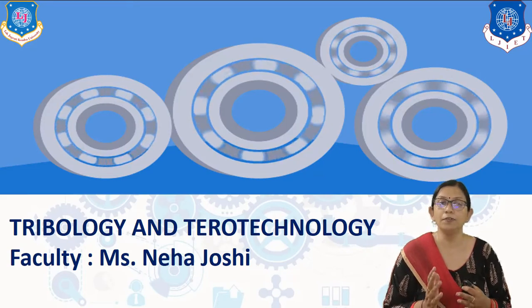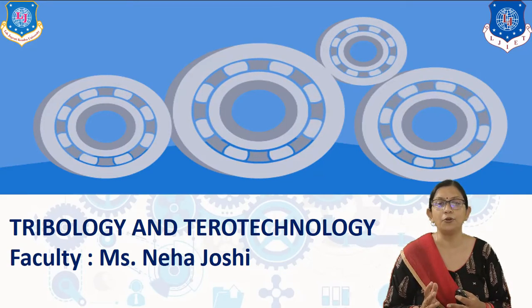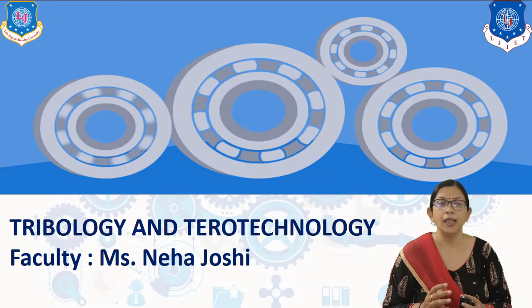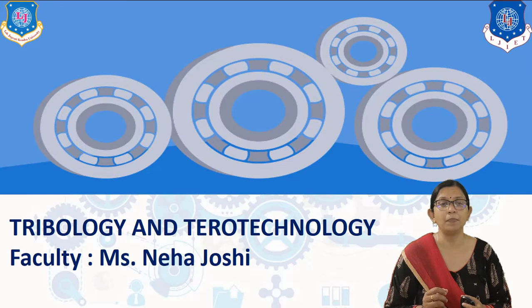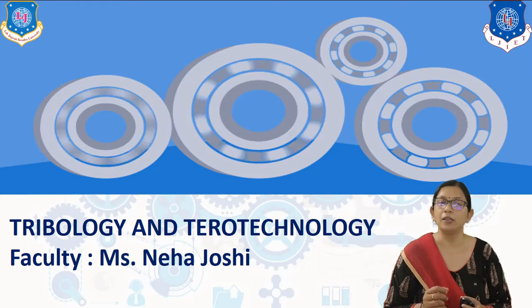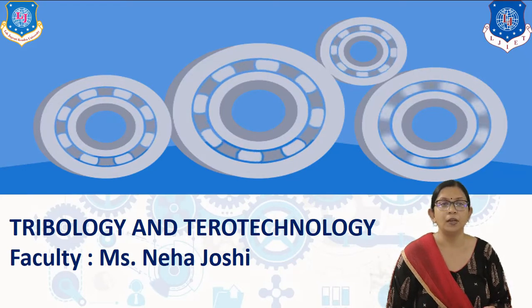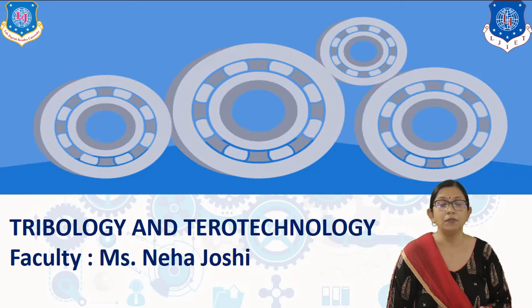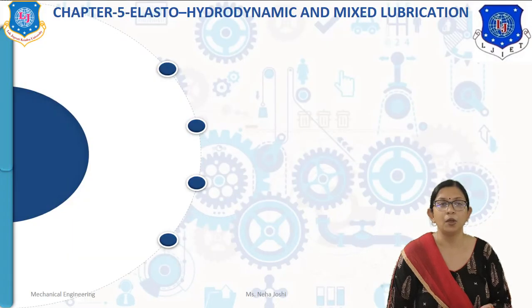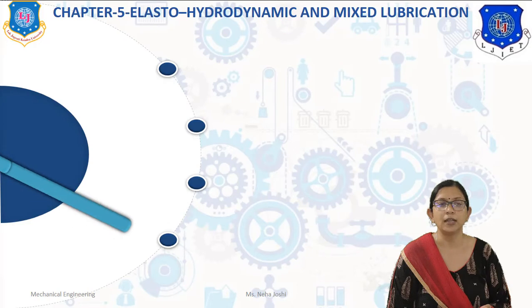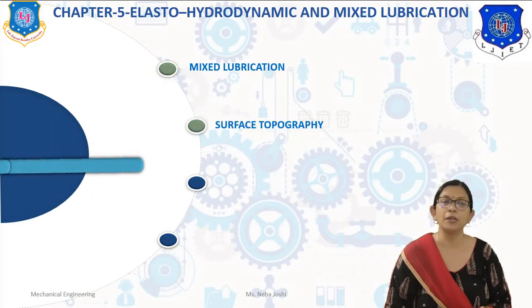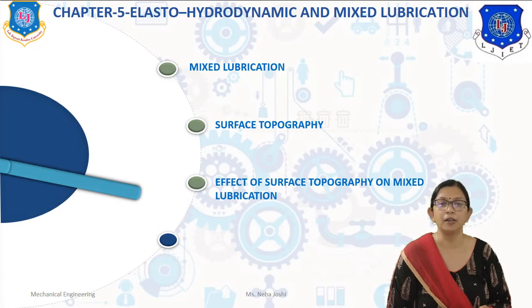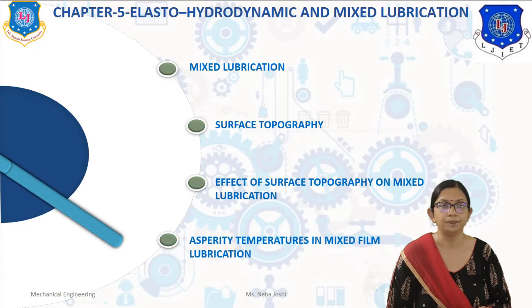Let us continue our fifth chapter, that is Elasto-Hydrodynamic and Mixed Lubrication. In the previous session we covered different topics like what is a rolling element bearing, then EHL of gear contact. Now in today's session we will cover different topics like what is mixed lubrication, then surface topography, effect of surface topography on mixed lubrication, and asperity temperature in mixed film lubrication.